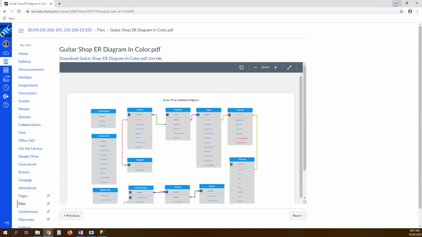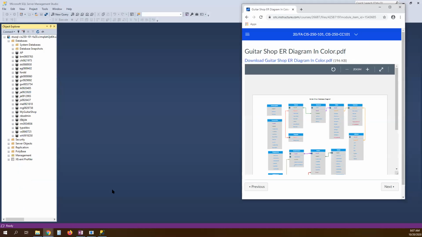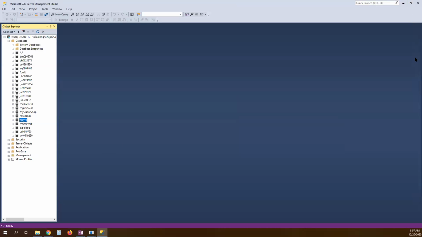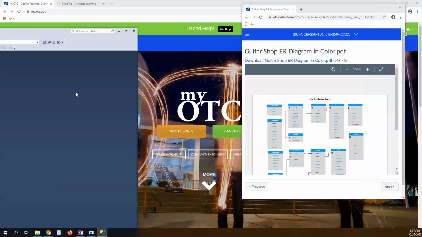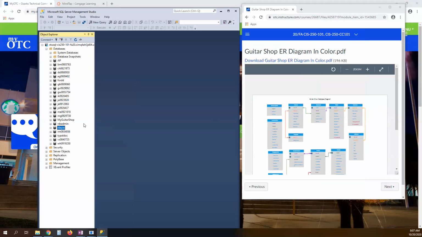So I'm just going to minimize this because I'll probably want to come back to it. Maybe I'll just kind of slide it over to the side a little bit if I can keep it. And then in my SQL Server window, it's huge. Slide it over a little bit. I want to make sure I'm looking at the right database. And I'm not sure if those tables are in the AP database or the My Guitar Shop.